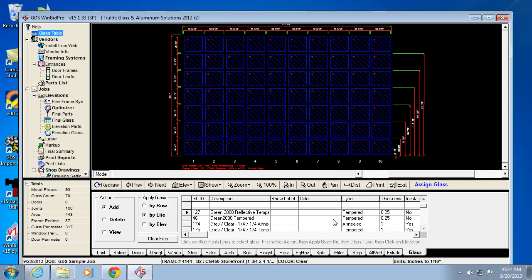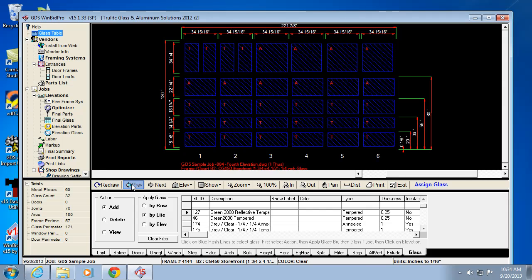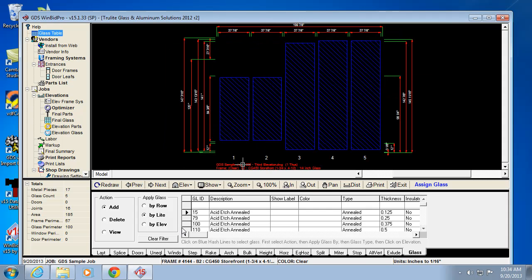And it all uses that glass list, which is part of your glass table. So let's go back to another elevation with a door. Oh, and here's the one with the arches. You'll notice the arch glass is actually rectangular, so it's going to price it that way because that's the way it needs to be priced. If you need to use templates and everything to get glass cut, that's a whole different story. But for pricing, for estimating and quoting, that's how it's going to do the arched pieces of glass.